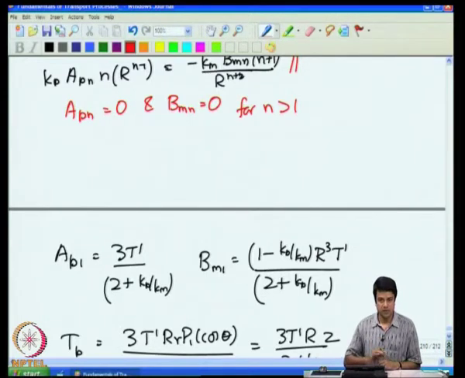That is because the forcing in this particular problem has a particular spherical symmetry. There were homogeneous boundary conditions at the surface, Tp is equal to Tm, and the flux Kp times dTp by dr is equal to Km times dTm by dr. These are homogeneous, they do not contain any forcing terms. The only forcing term that was there was the term due to the temperature gradient far away. That forcing was of the form T prime times Z.